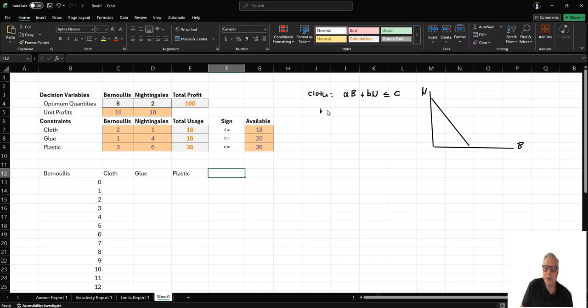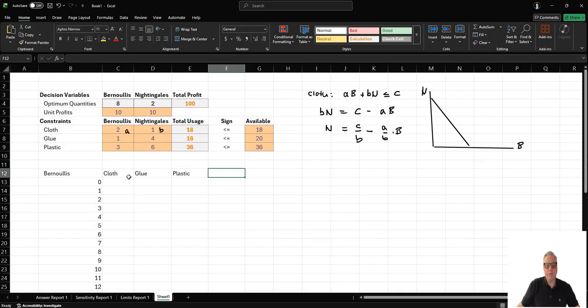So I can rearrange, and then I have Bn equals the total cloth minus AB, and now I divide by the coefficient B, which is the coefficient for nightingales. So in this case, we said this is A, this would be B. And then we get N equals C over B minus A over B times B.